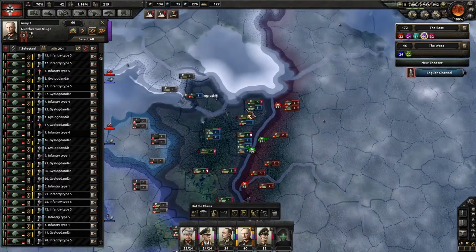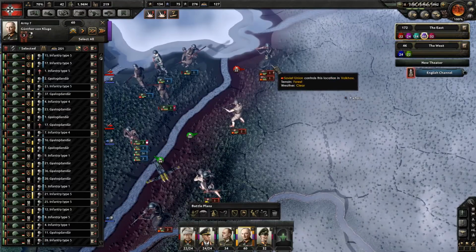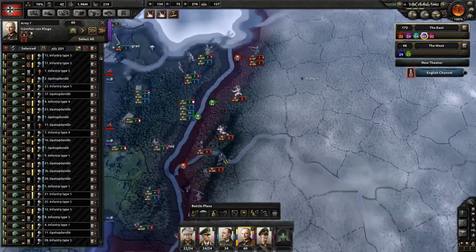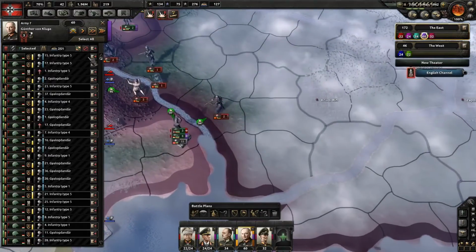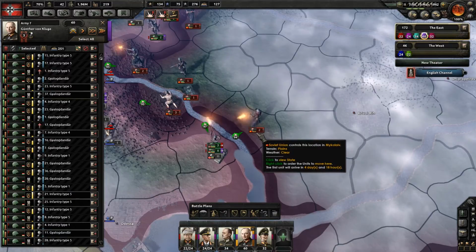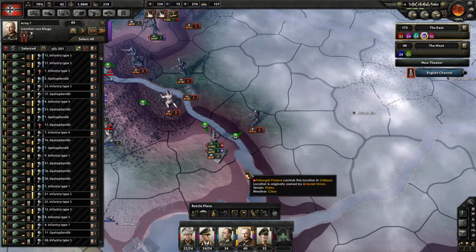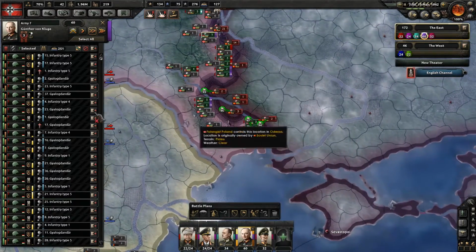I am rerouting troops over here to get them up here so we can attack across the river, and it looks like there's only a couple divisions facing off against me, so that would be a good plan. And over here we have an attack against two divisions. That looks like it's going pretty well. We just have to finish off this defense, and then we'll be able to finish those guys off, and we're doing an attack down here as well.